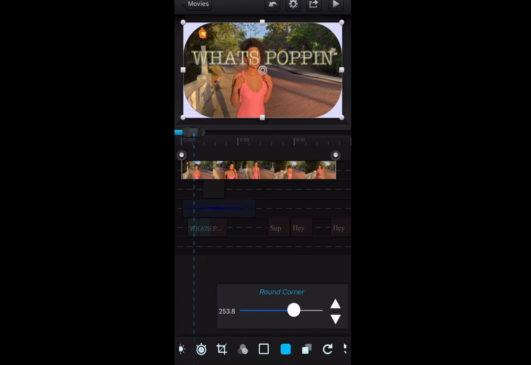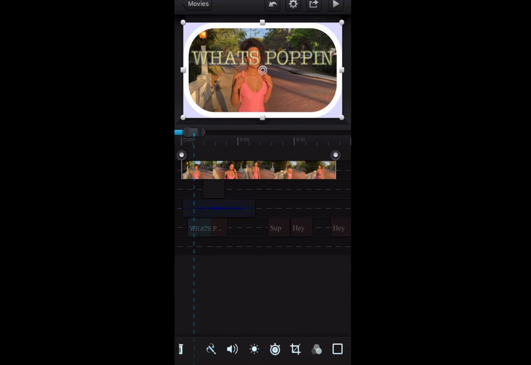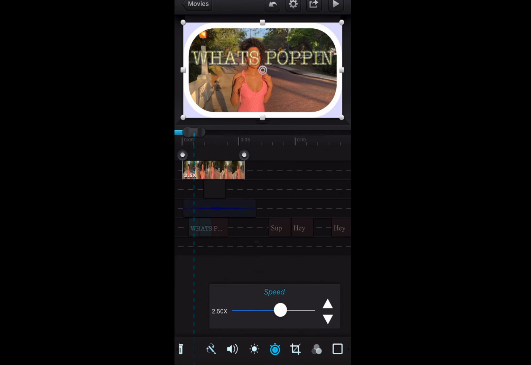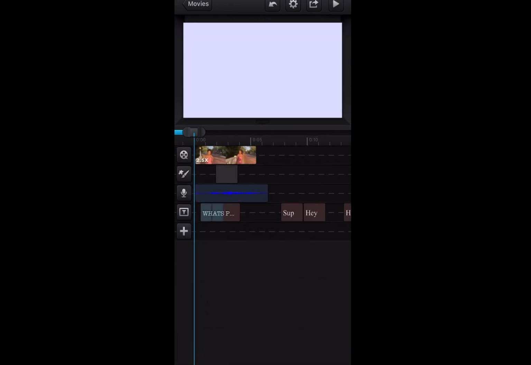This right there is shadow again. This right here is rounded corners, so you could do that on your videos. Border size. Of course, it was on the other thing too, but this is border size for videos. If you're on the corners, it will go around those corners, of course. Then there's this timer here, which speeds up the video, shortens the video, does all that jazz.